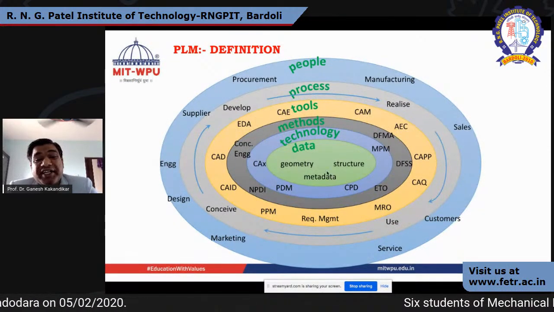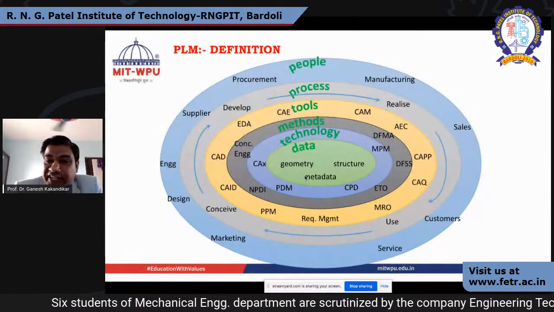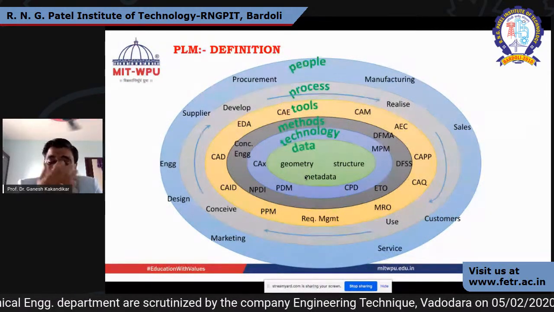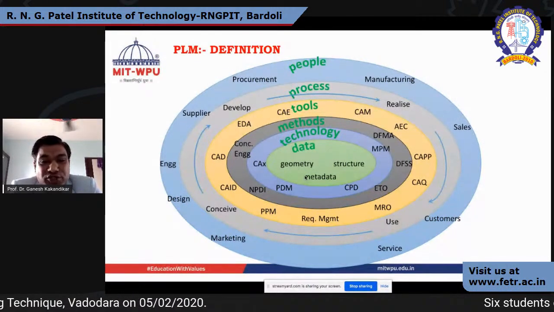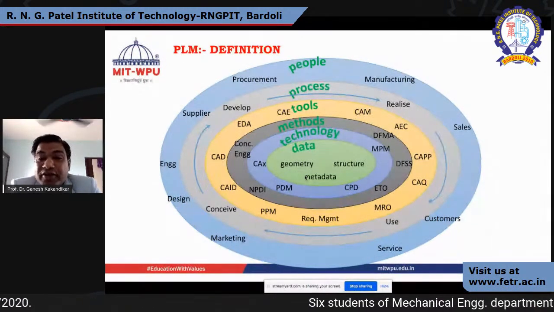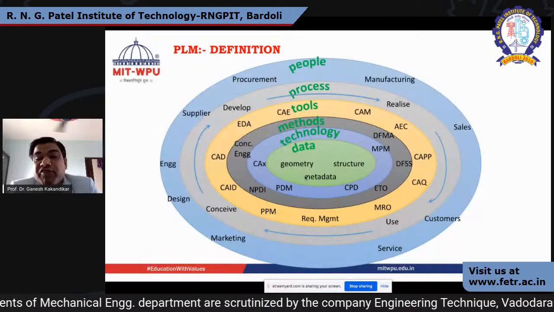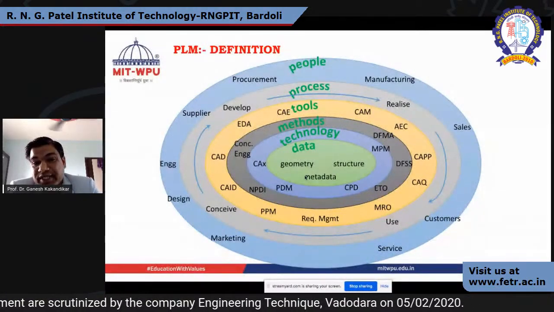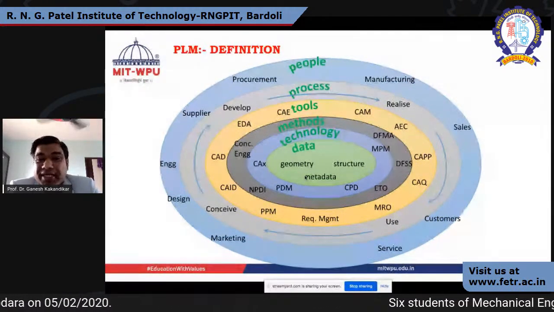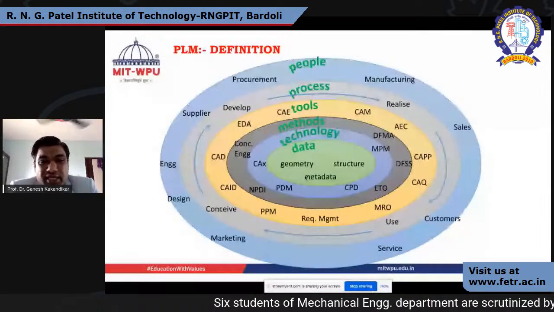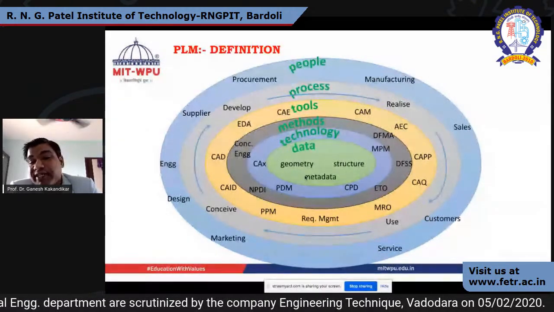And not only do we have data, we also have metadata. What is metadata? Metadata is basically data of data. See, if you had your hard drive and you had your project on it and a lot of things on it, you say that I have a lot of data on my laptop, on my hard drive. But when you go to your hard drive, say D drive, right click and say properties, it will give you information about the data, that you have say 100 folders, 200 files, and the total memory is this, available memory is this, something like that. This is called metadata. Data of data is called metadata.